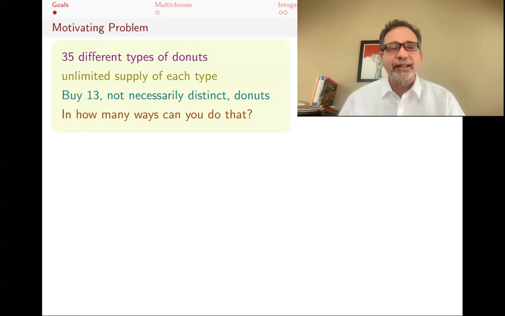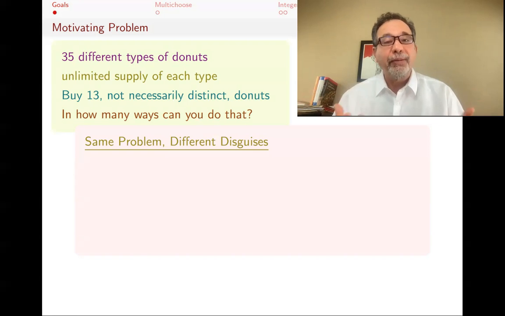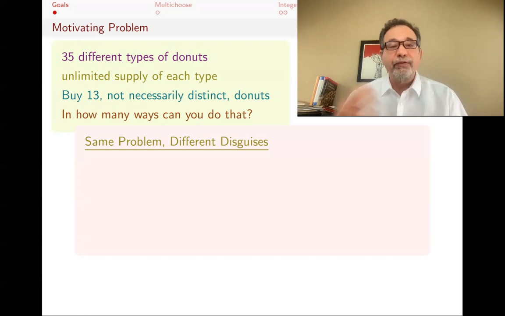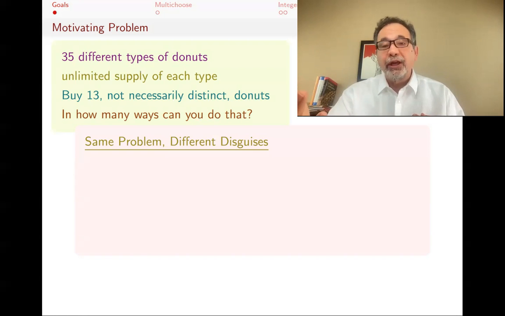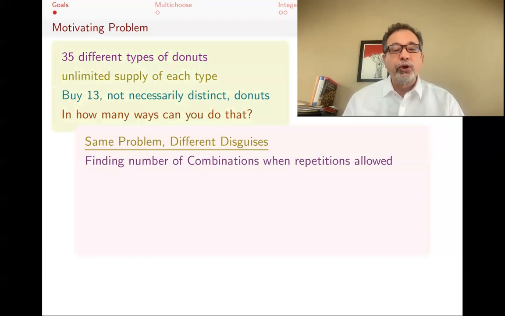We want to translate this problem to several different versions. Again, in combinatorics, one of the things we like to do is be able to look at a problem from different perspectives, because all kinds of different problems might have the same kind of solution. And if you can think of one problem from different angles, then you will note that a problem of the other type is also the same kind of problem. So this is the same as finding the number of combinations when repetitions are allowed.